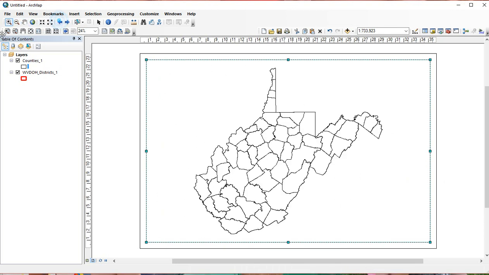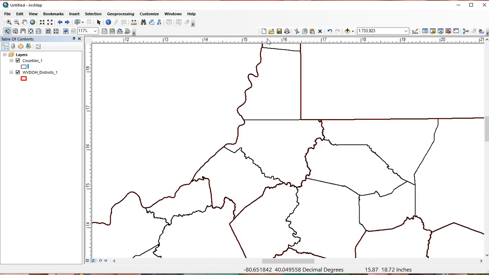Now, if you use the zoom on the layout toolbar, think of it like this. You're moving your eye closer to the printed paper map. Think of it that way. So now when you click that and you zoom, you'll notice your inches here, they get bigger because you're getting closer. You're not getting closer to the data, you're getting closer to the layout map.